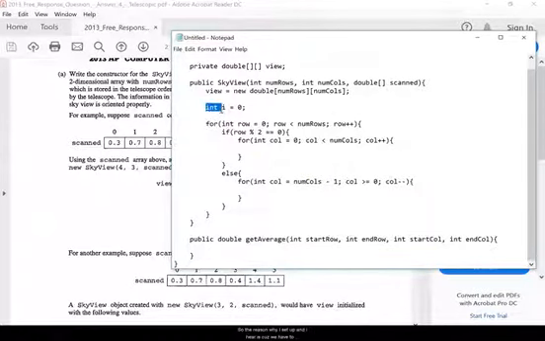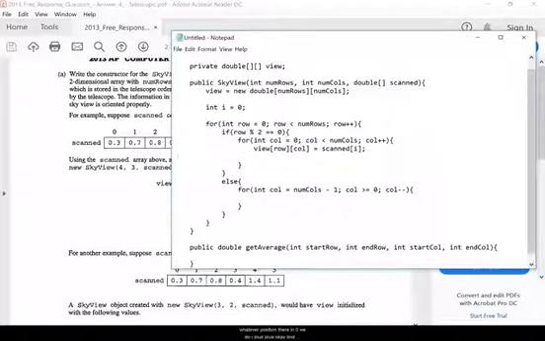So the reason why I set up an i here is because we have to be able to count through each element of the scanned one-dimensional array. So right here we'll say view, in row column, equals the scanned i, and once we store that position in there, whatever position they're in, 0, we do i plus plus.